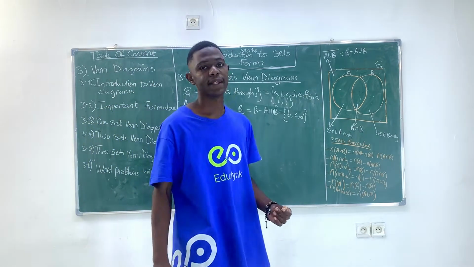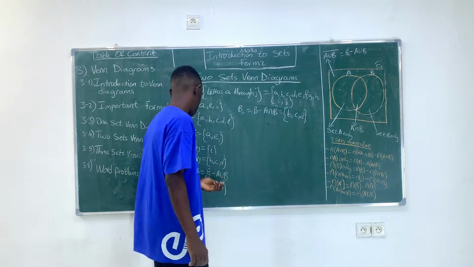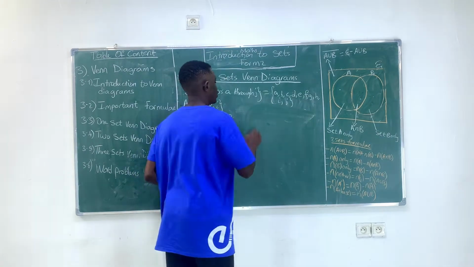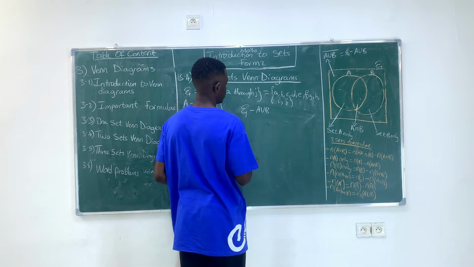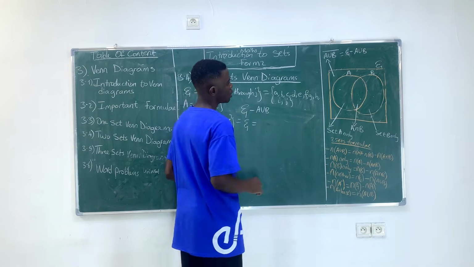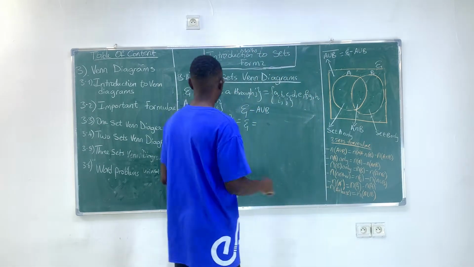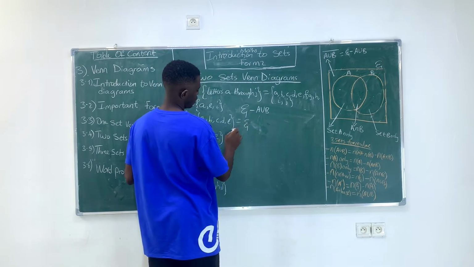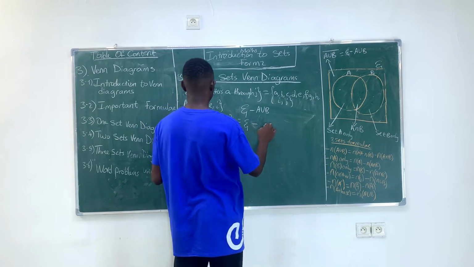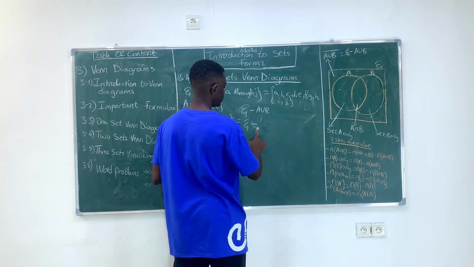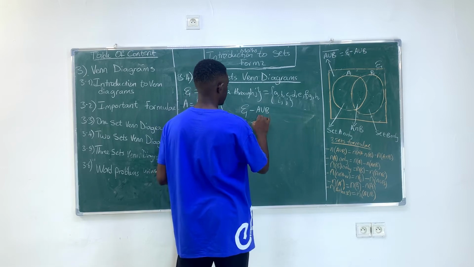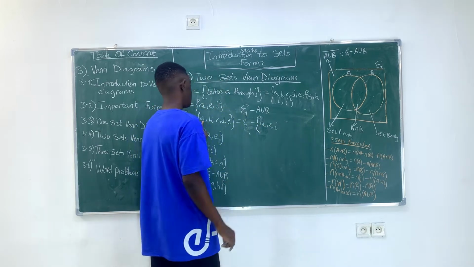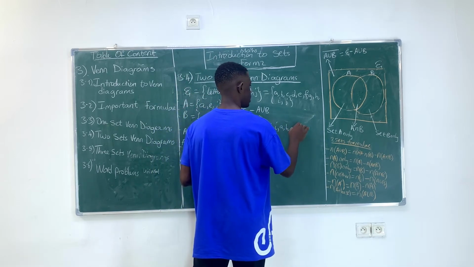So, yes, you can do it like that, or you can use the formula method, because the formula says neither A nor B is zeta minus A union B. The A union B is what? A union B is A plus B minus A intersection B. So the A plus B, I write my A and my B. Neither A nor B equals zeta minus A union B. A union B is A, B, C, D, E. Okay, and write this, zeta minus A, B, C, D, E.